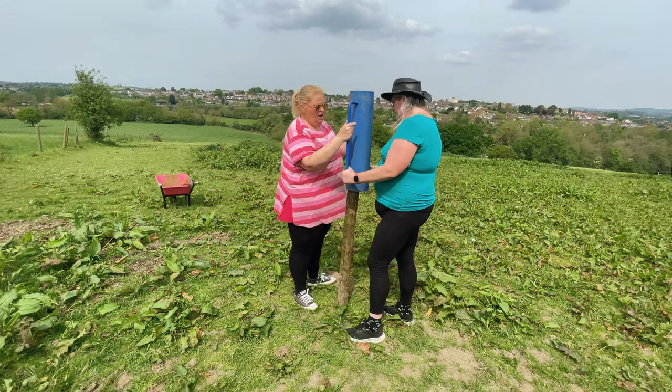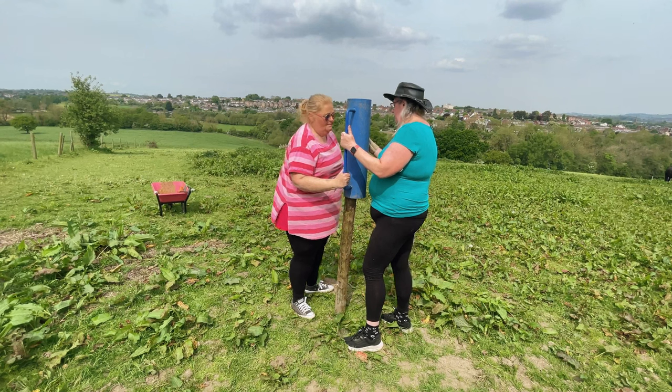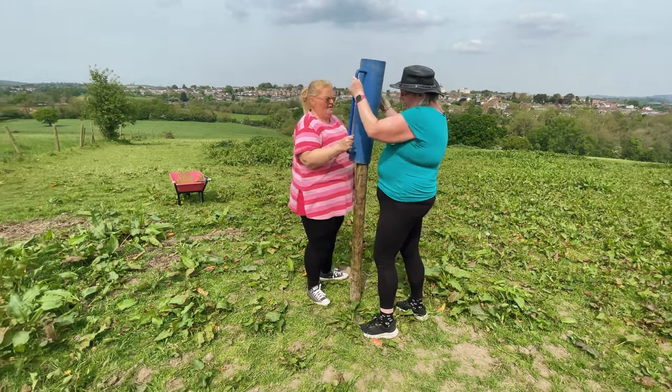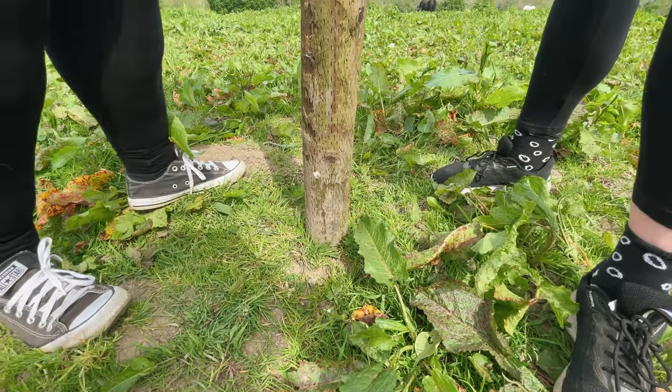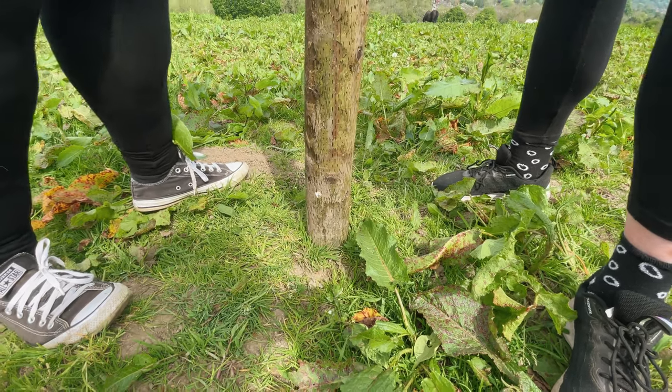No, but don't. No, you go top, I'll go bottom. You've got to go against the height. 1, 2, 3, go! Drop! Don't pull it down, just drop it. 3, 2, 1, go. Oh, this is so satisfying.